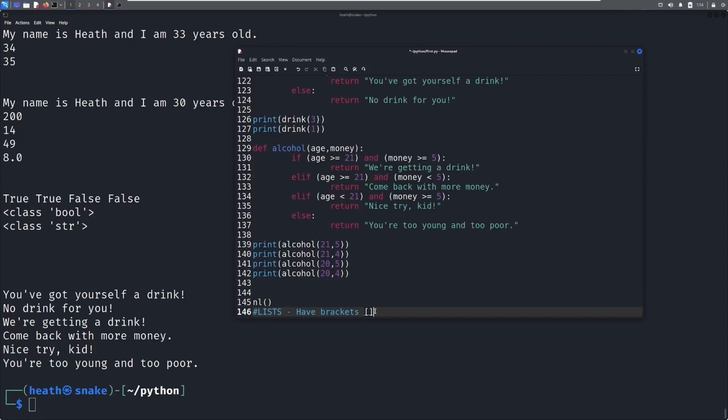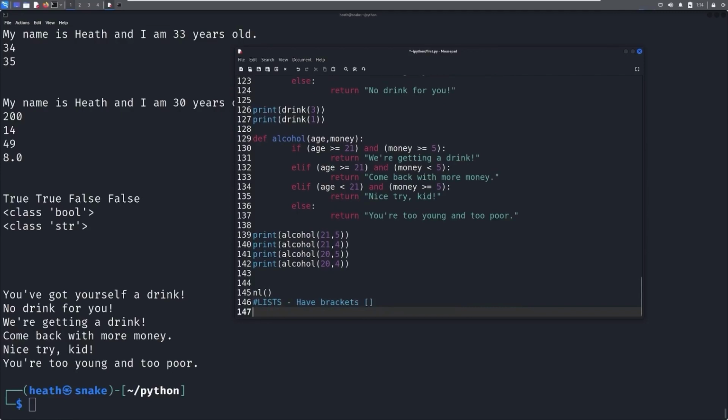Now here, let's go ahead and declare a list. We're going to say movies. And I'm just going to list out some movies that I like. And we can do a bracket, and I can say When Harry Met Sally. We'll just give these as strings. I like The Hangover.